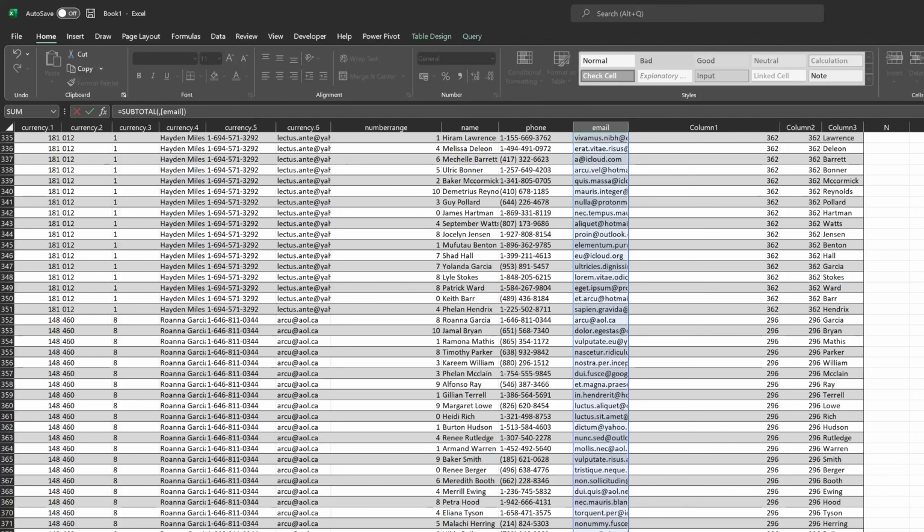Let's say we want to use the COUNTA function. And now we know we've got 386, which is basically the same as here. And this is yet another great option of the total row, because when it was created, it automatically inserted this function at the last column.